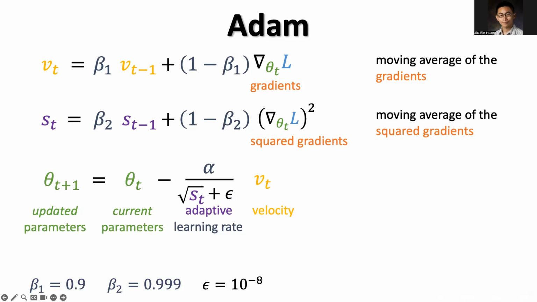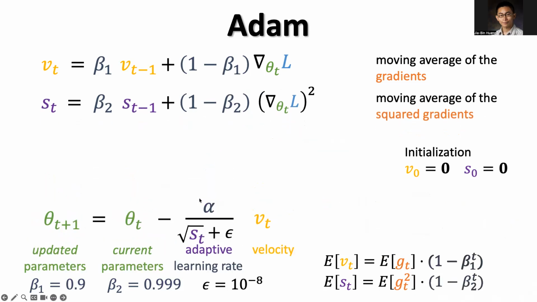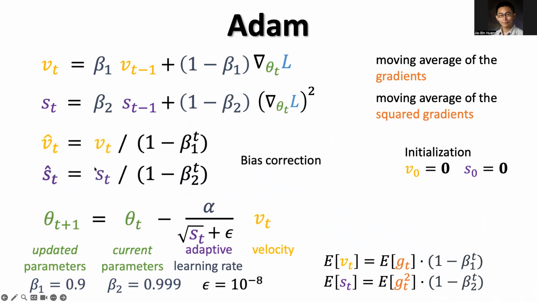That is, you have this initialization part. Your velocity and the square gradients are 0, right? You don't know what the gradient is at the initial training, and therefore what you will need to do is correct. Basically, if you directly use this, you will find that the update will be very slow, because your initial v and s are very, very small. So from some math, you need a bias correction. You need to take this term so that you can update this.